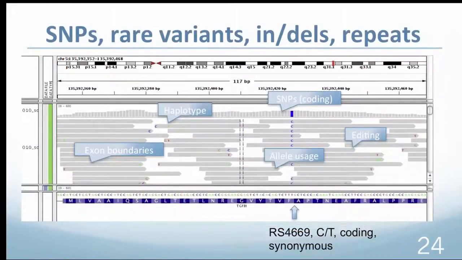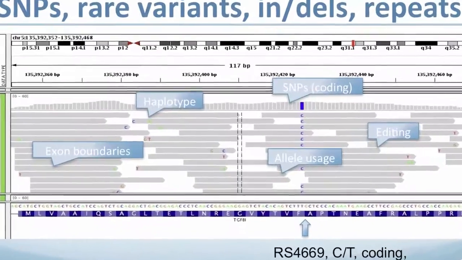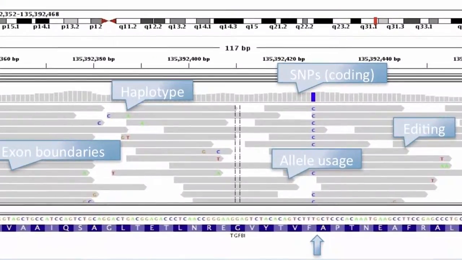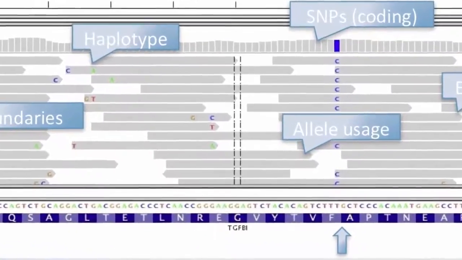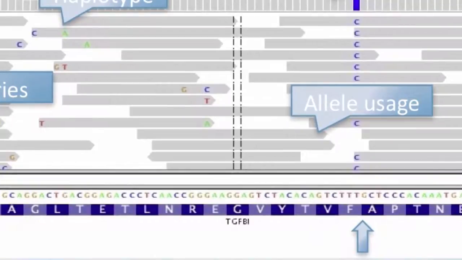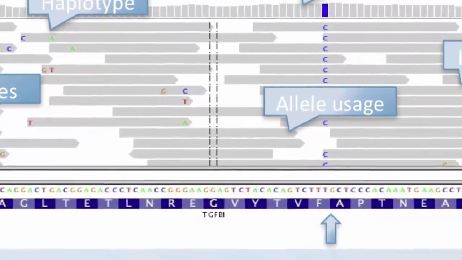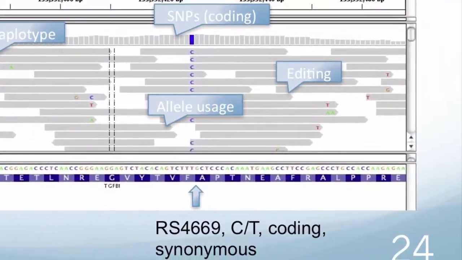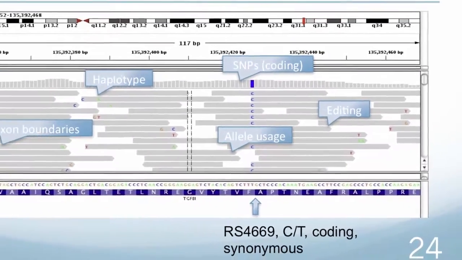A higher resolution of a different sample shown on this slide demonstrates some additional features such as rare variants and SNPs, allele usage, repeats. In this case, the reference gene is TGF-beta, which codes for a circulating cytokine involved in cell proliferation, differentiation and regeneration. The SNP indicated by the arrow is a silent variant because change in a nucleotide from C to T does not affect the code for the resulting amino acid.